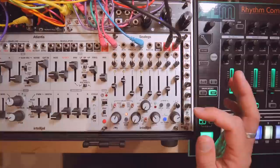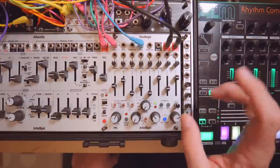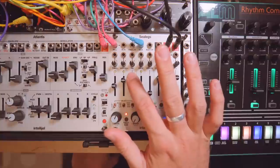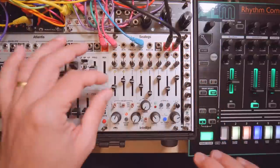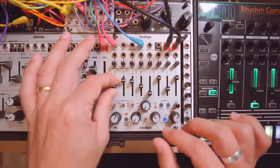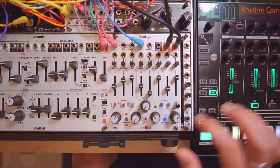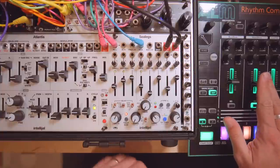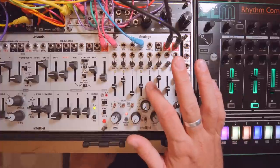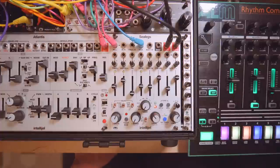Breaks up the tape, but if we stick it in DIGI mode, we get fizzy crust. Feedbacks there. And of course, we add some wow flutter depth. Make it go wonk.